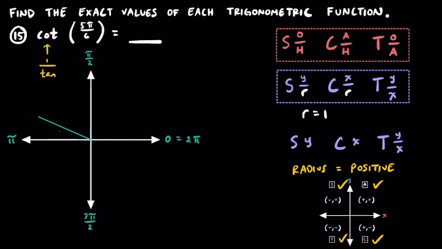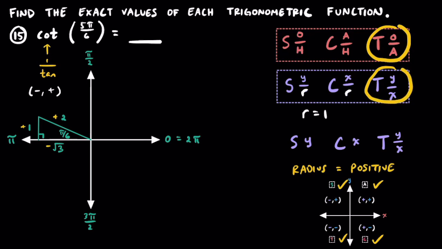This is really just a 30-degree angle, 30-degree reference angle over in quadrant 2. So there is our 30 degrees, or pi over 6. And so that's going to be 1 to 2 to root 3. And let's think about our signs over here in quadrant 2. That's a negative x and a positive y. So negative x, positive y, positive radius. And let's see, we're talking about tangent. So we can either think about TOA or our ticks, since we already know our signs. Ticks, that's y over x, y over x.